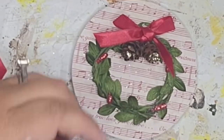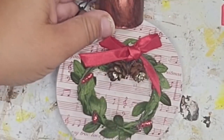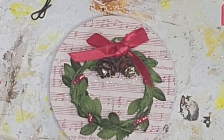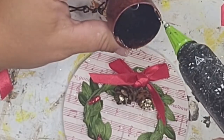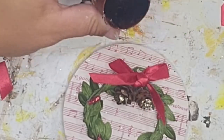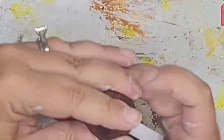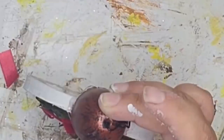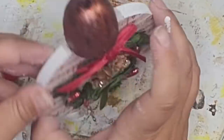So right now I'm just working to get that little piece out of the middle, and then I'm going to use super glue and hot glue to adhere my bell to the top of my little ornament. Now, again, this is just an ornament decor piece. I'm not actually going to hang this. So this bell part is kind of going to act like the hanger, or like that little silver part that would be around an ornament. I hope that makes sense.